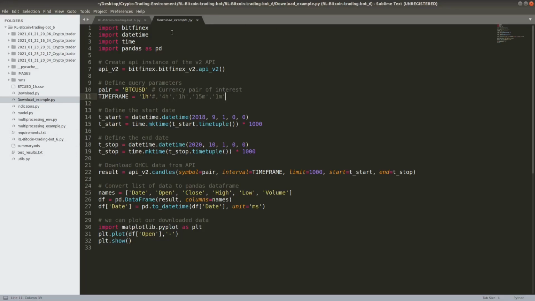So here we simply import this library, and here I create an instance, as I said. Here I choose my pair and time frame, and this is the most important line, which does the whole download.